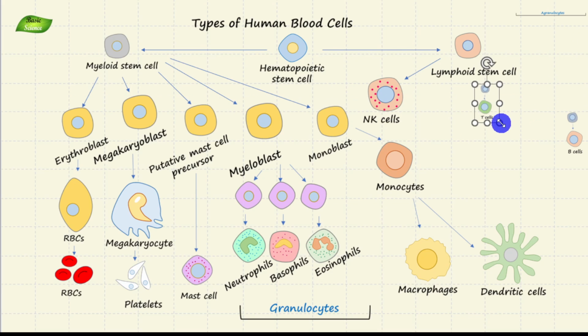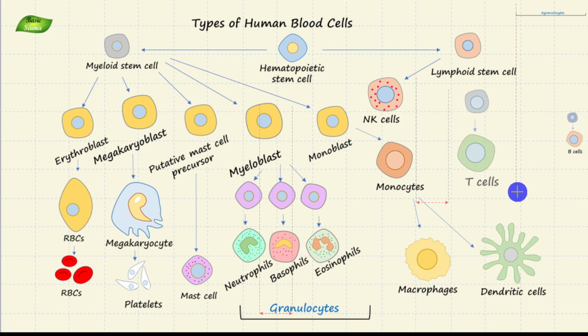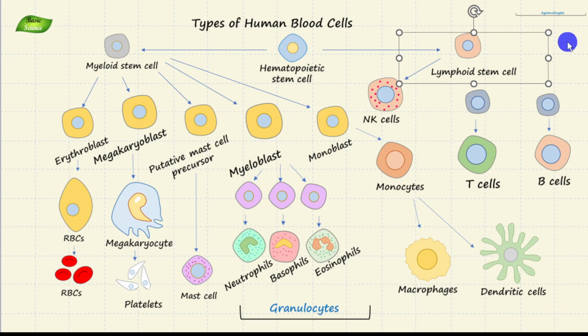And the next one is the formation of T cells. So right over here, we will have T cells and then further B cells. I have made several videos on innate immunity and adaptive immunity. I'll not explain that, but we have the cells that play an important role in case of innate immunity. For example, you have neutrophils, you have macrophages, monocytes, and then you have adaptive immune response, which is very, very specific against a particular pathogen, which is coming from T cells and B cells.